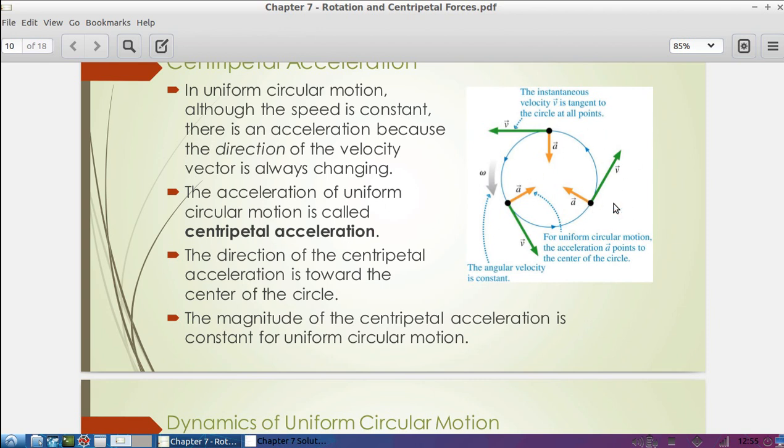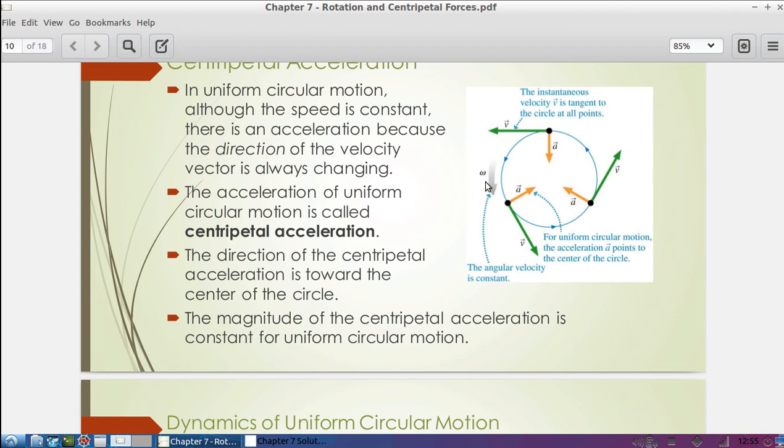If you were spinning that object around on a string and you cut that string right here, that object would just go in a straight line. There's nothing keeping it on that circular path anymore, so it would just follow Newton's first law. It would be in motion in this direction. It would stay in motion in this direction because there wouldn't be any force acting on it. Okay? So that's my centripetal acceleration.